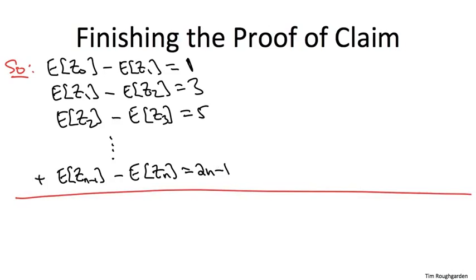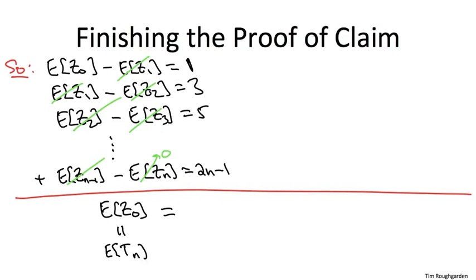Certainly that's what we're going to see here. So all of the expected values for z_1 through z_{n-1} appear once positively, once negatively, so they're all going to drop out. And actually it gets even better than that. The expected value of z sub n, that's just 0. Remember, that would be how long a random walk takes to get from n to n, also known as 0. So if we add up all of these equations, we magically get exactly what we cared about on the left-hand side, the expected value of z_0, of a walk starting at 0, ending at n. That's also known as t sub n, the expectation we're trying to analyze.